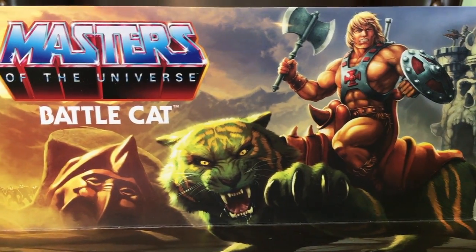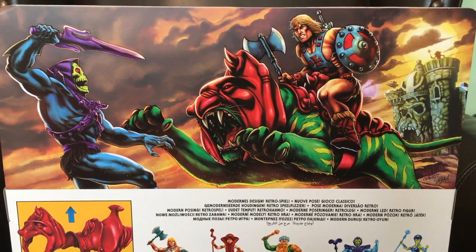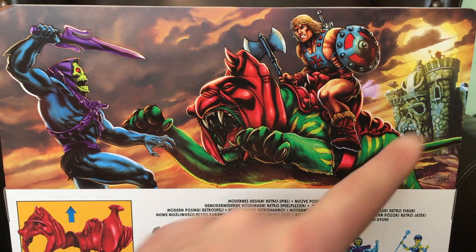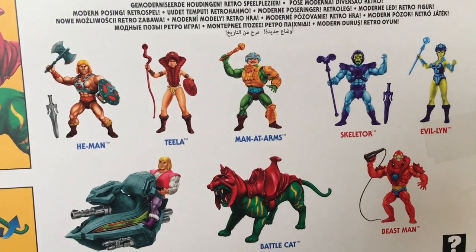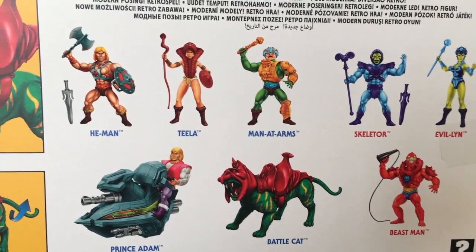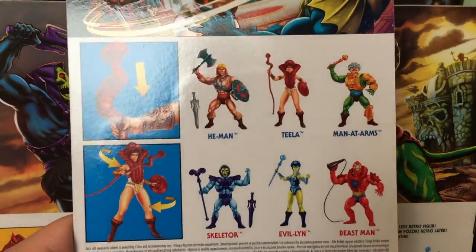Around the back there's quite a good shot — that's a nice piece of artwork. I think a lot of the artwork on these products is good. There's Castle Grayskull with Teela — or it could be the Sorceress, but I think it looks like Teela — in the turret there. On the Sky Sled packaging they just had code numbers for the product, but here we have the names of the characters.